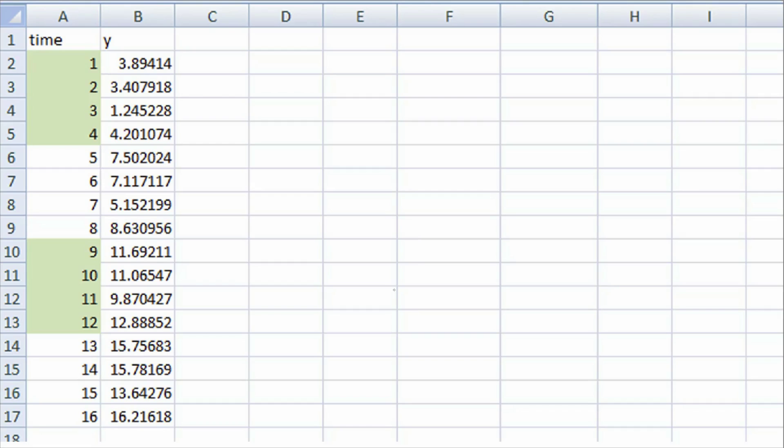We're going to start off with the exact same data that we had in the previous model. I'm going to put an Excel below here, so if you want to actually work along with this or see how the math's done from an Excel perspective, I will give that to you as well. Column A is our time again. We have 1 through 16, quarterly data. Y is just some data we've made up that we want to model. It is time series, so it is linked to the time periods in column A.